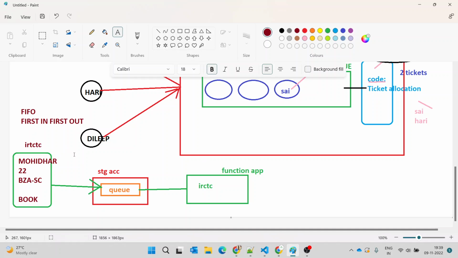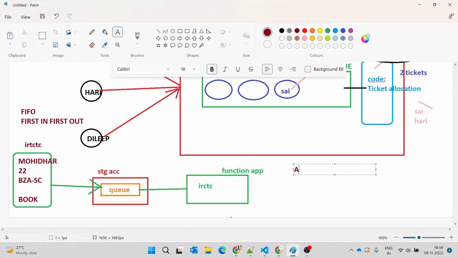See, this is one type of strategy. This Azure storage queue is one type of strategy that we have in Azure. Apart from that, we have service bus queue, SBQ. Service bus queue is the main queue that will be used. Azure storage queues will be used for some specific purpose, and Azure service bus queue will be used for specific purposes. Based on the architecture scenario that they have chosen, we will go with that.